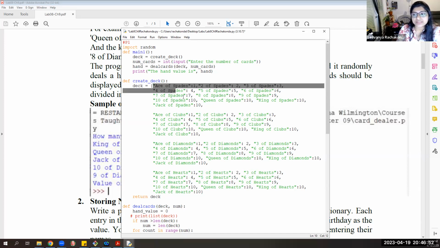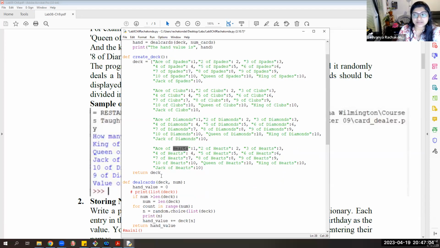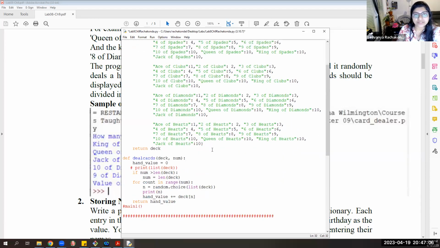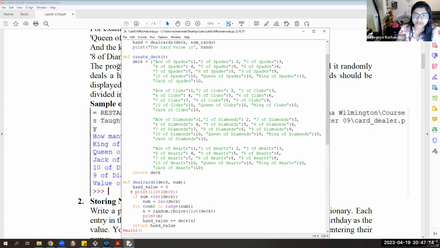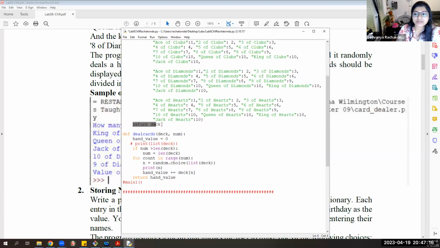What I did was I first typed this one, then I copied and pasted it here and just changed the type. Same thing, changing the type with diamonds, changing the type with hearts. So now I'm done with this dictionary. But as I am calling this function and creating a variable, this variable is expecting something in return, right? That is the reason why I'm returning my deck.